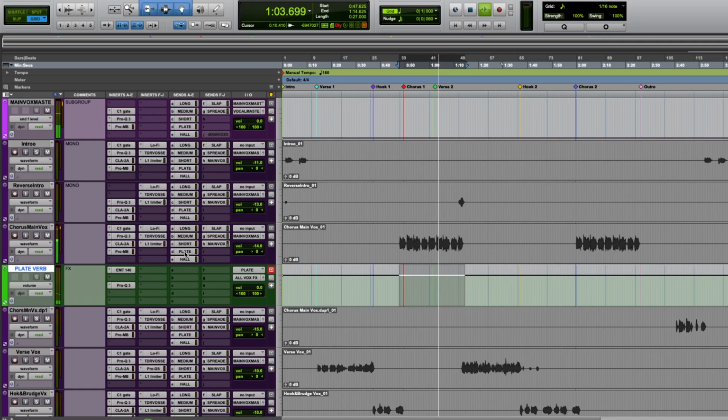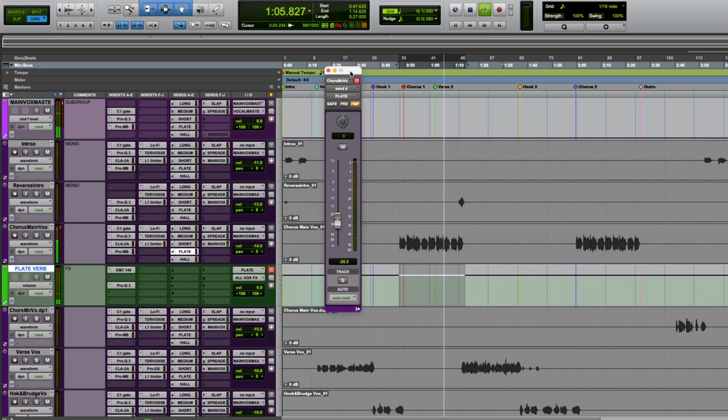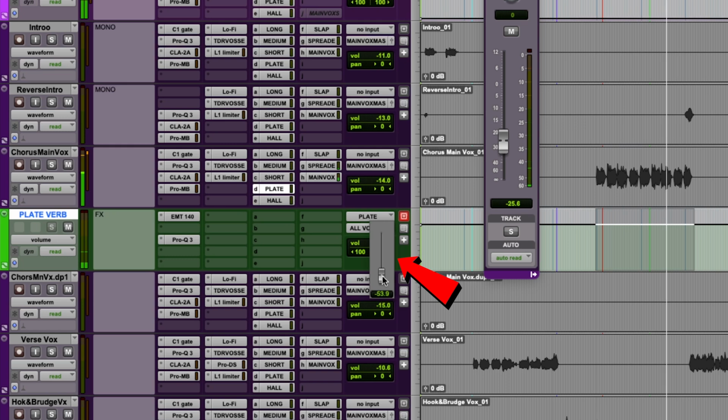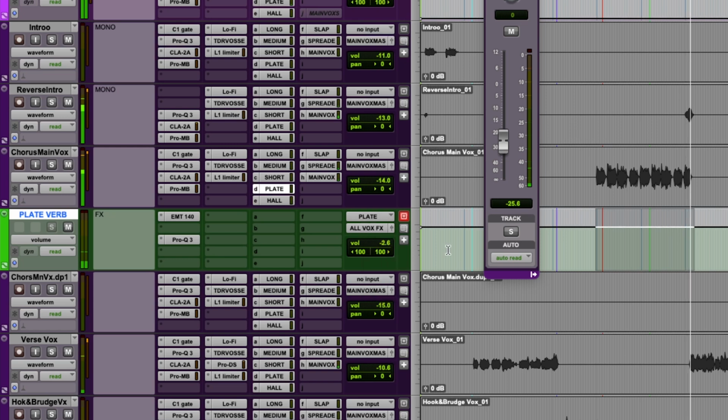Another strategy I like to use in this situation is to manipulate the level of the reverb. Sometimes I'll achieve the right amount of send level from my vocal, which allows me to achieve the perfect amount of ambience, but the actual level of the reverb itself is too loud and present. For that reason, I'll go into the level of the reverb auxiliary track itself and re-blend it to taste, typically bringing it down to infinity and then bringing it up until I have just the right amount of reverb level in my mix.